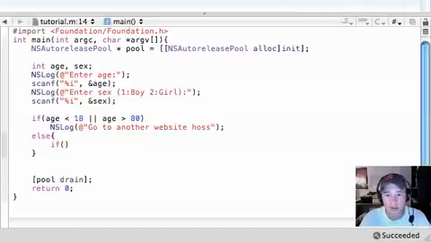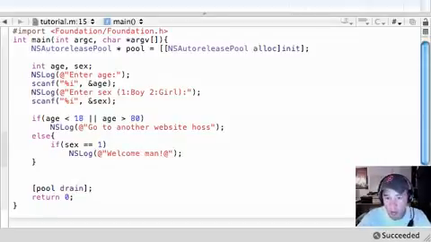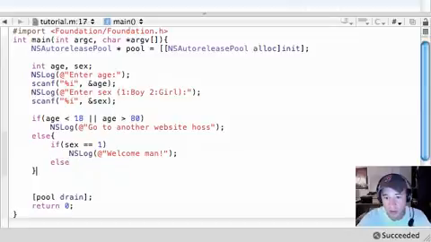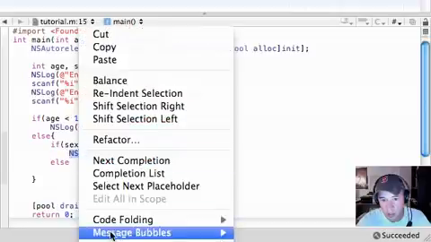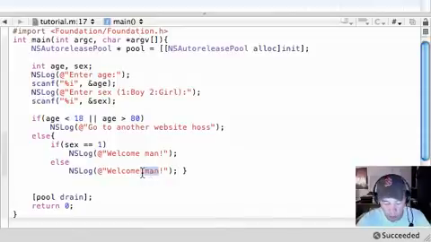So if they pass the test and if they are in the proper age range, then what we want to do after, since they're allowed to enter the site, is check what sex they are and give them an appropriate message. So if sex is equal to 1, what do we want to say is ns log, and this means that they're between 18 and 80 and they're also a boy, because if they entered 1, they're a boy. So be like, welcome man, not the @ sign. Else, well, if they put else, then we know they're a girl because they must have entered 2. So let's just give them another ns log, copy that, and put welcome girly.